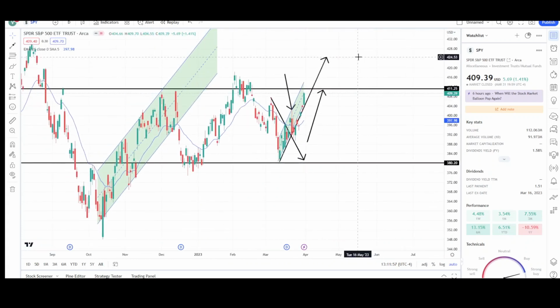It's looking like it wants to attempt to reach the 424 level. We are near resistance, so we could just get rejected from here and just sell off sharply. But it looks like bulls are trying to reach the 424 level because that's the measure move target, and they want to complete the uptrend pattern. So looking for higher prices. We are a little overextended from the EMA. We are near resistance, so we'll see if we get a large sell-off or not. But if not, it looks like prices are probably rallying to the 424 level.